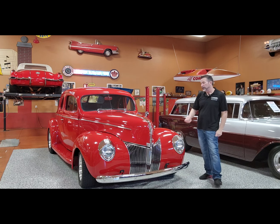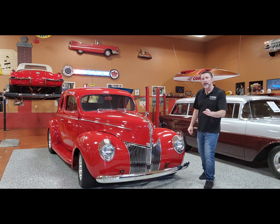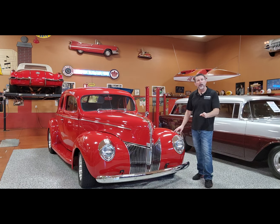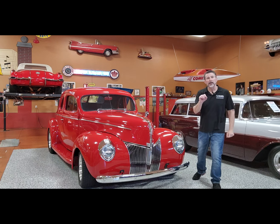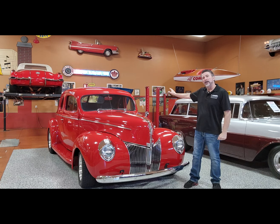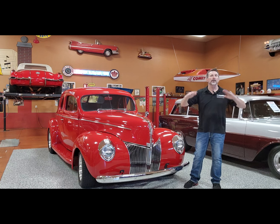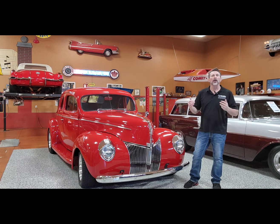The cool feature, remember, this is the standard, so there is no rear seat in this car. That's what the hot rodders always wanted. That's what they built. But just in case you should run into the grandkids or anything like that, you have pop-down rear seats in this. They fold up on the side. They fold down. When they're not being used, you pop them right back up. You get all that space for storage, your cooler, your lawn chairs, whatever.